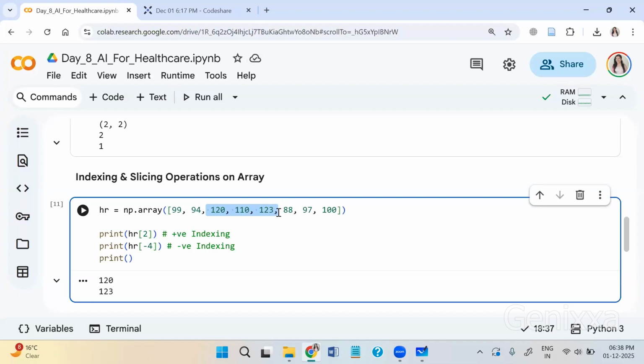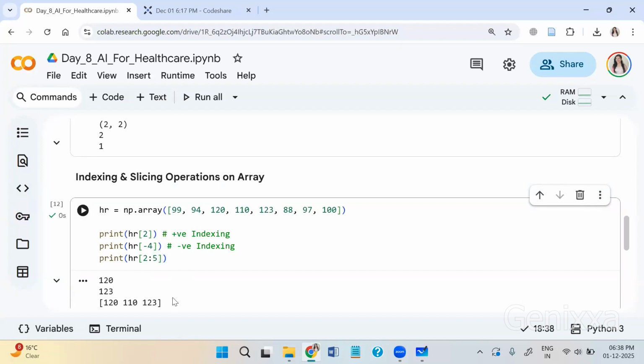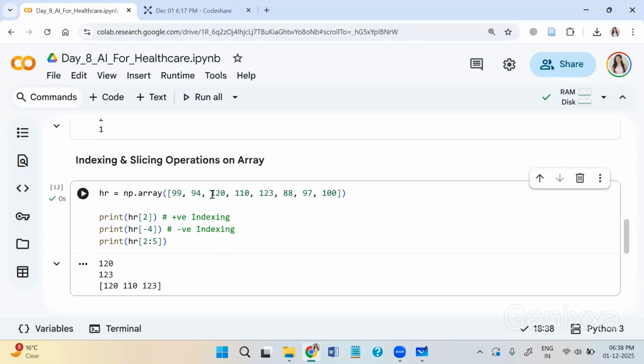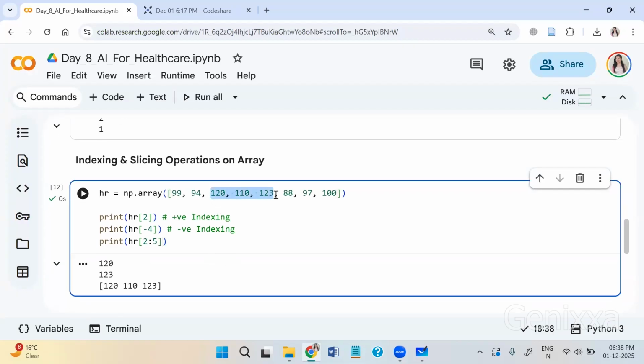What is the intermediate symbol? You need to remember that also. Should I write 2,5 or is there another symbol? Yes. So I need to write 2:5. And if I do this, I can extract those three elements from our dataset.